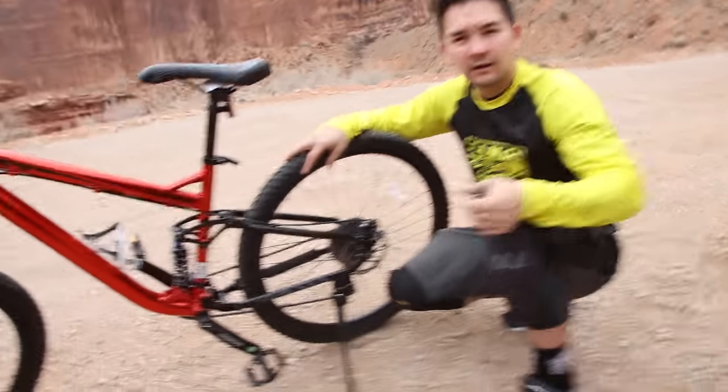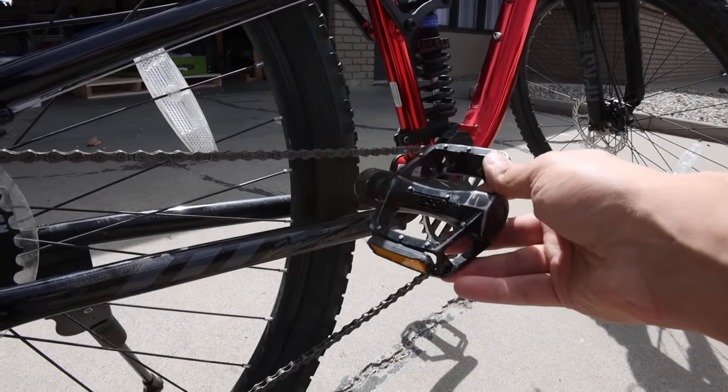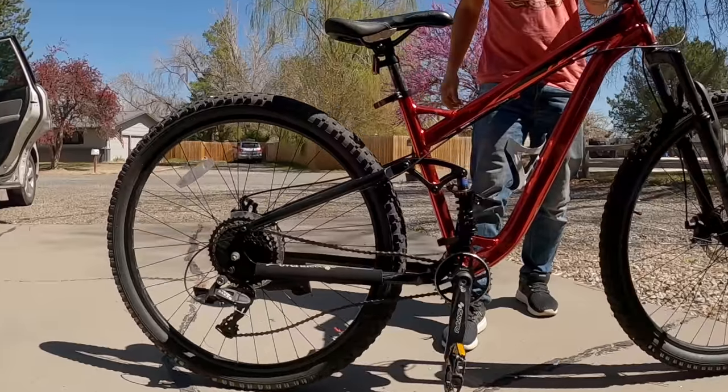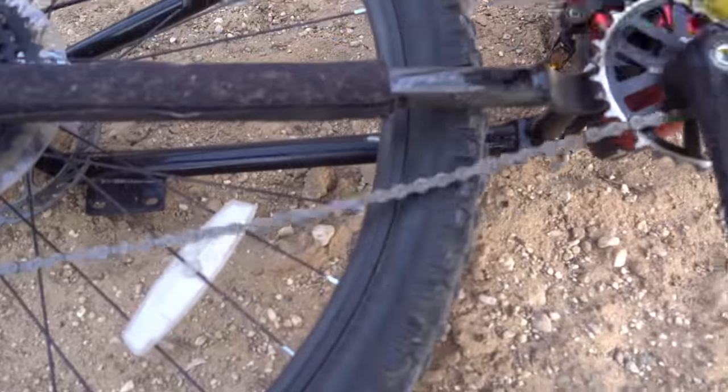When all is said and done, can you take a cheap Walmart bike out on real mountain biking trails? Well, yes. Was it fun? Kind of, in a very painful and terrifying sort of way. Do I recommend it? Absolutely not. This bike made for a lot of work, up and down. It gives the worst kind of experience, in my opinion, and does a disservice to what you can get out of actual mountain biking.